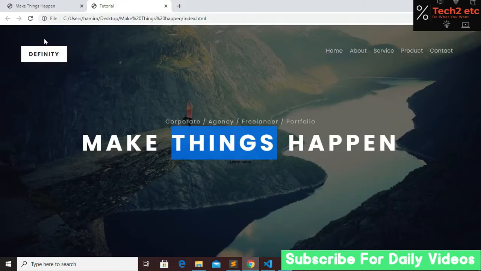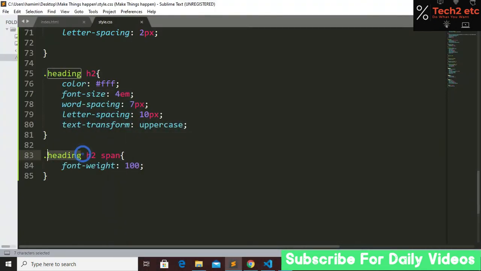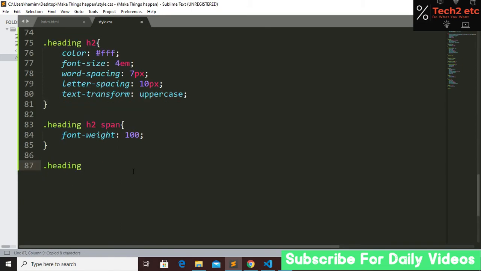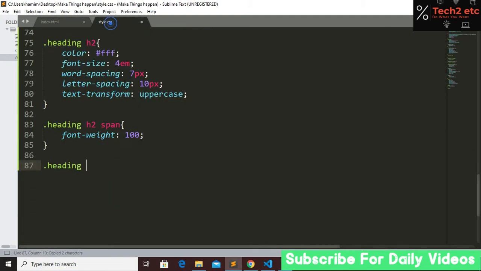If we now go and refresh, now we have to style our button, so copy this thing and paste it here. Now we have to target our h6 tag. That's it.